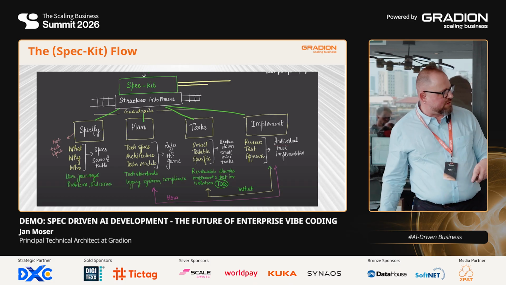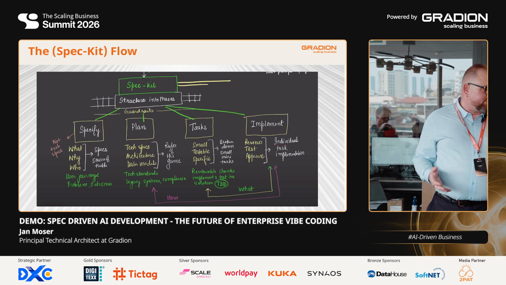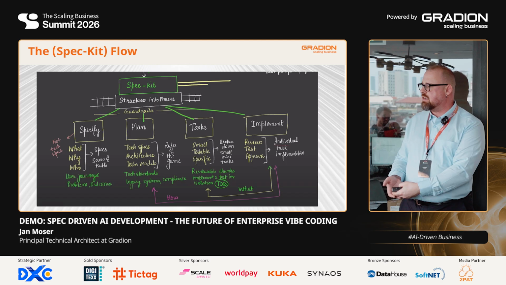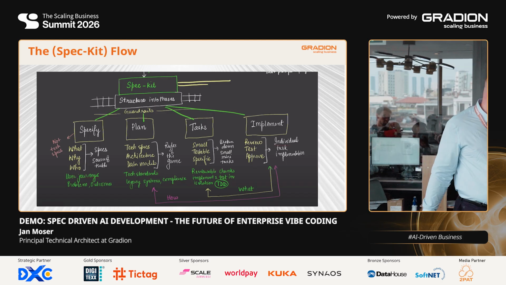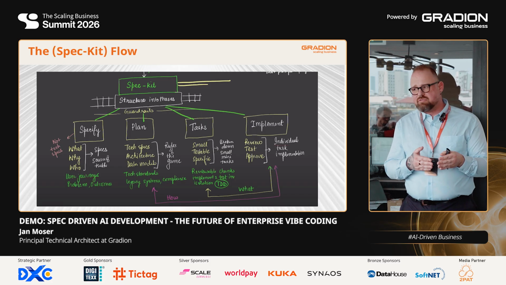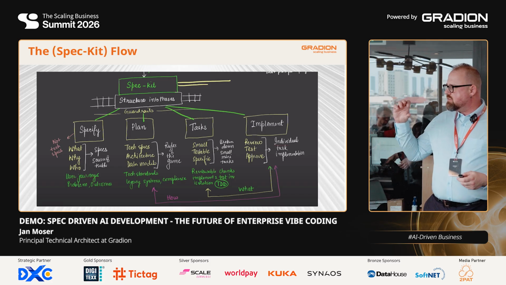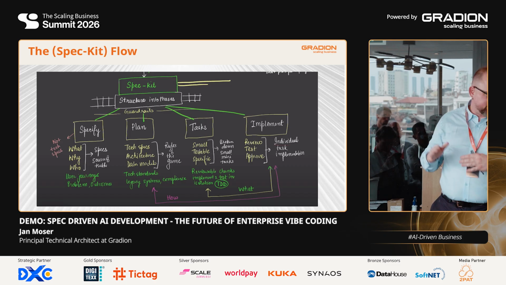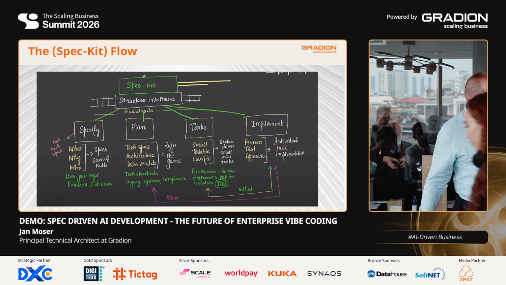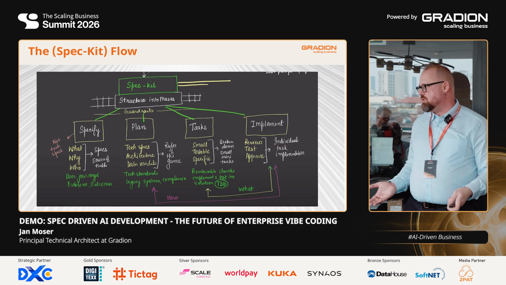Then we plan the whole thing. When we plan, we generate tech specs, and it creates basically what the software architect would look at and say, hey, how is it going? And in the end, we break that down into tasks. Tasks are like in a story, you say, hey, look, this and this and this is what I have to do to fulfill this. And in the last phase, we implement it, and that will be the end of it. Of course, you review it at some point.